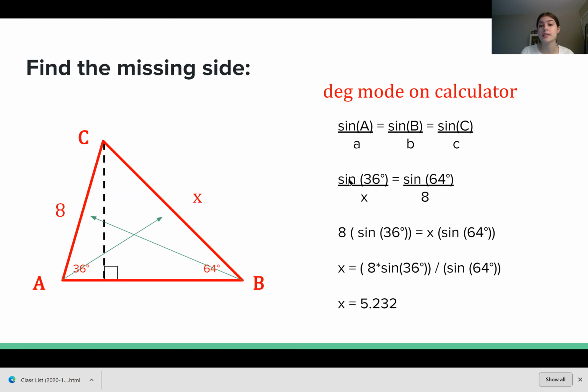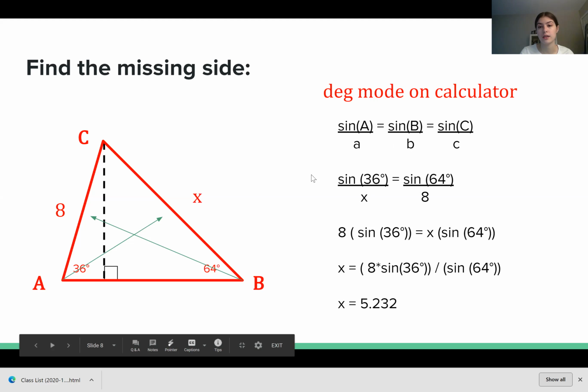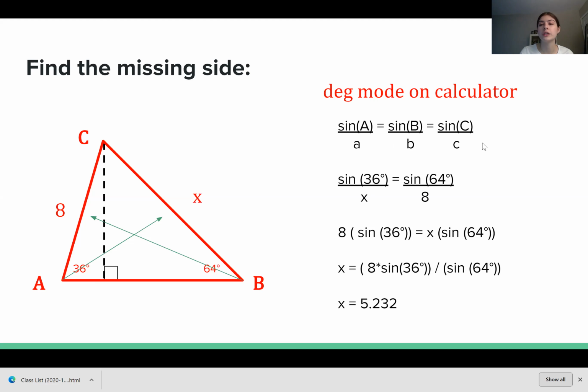All right, so we're going to set this up, right? And like I said, we're only going to use 2 out of the 3 ratios. We only used the pair of A's and the pair of B's. We don't have to worry about C. We're not given angle C, nor do we have to worry about side c. So we're not going to worry about C. We're only going to use 2 out of the 3. So we're going to worry about A and B.